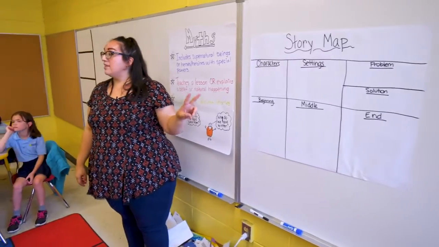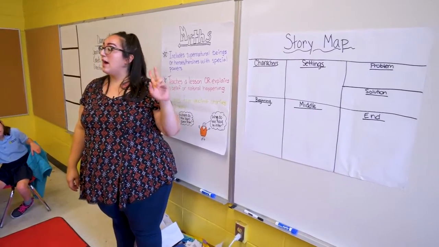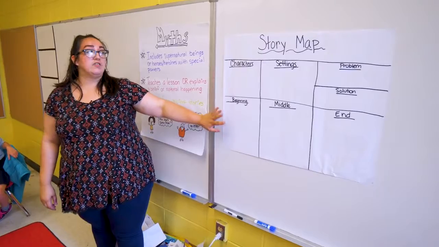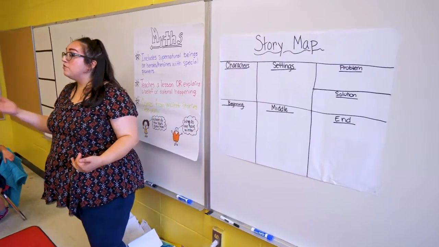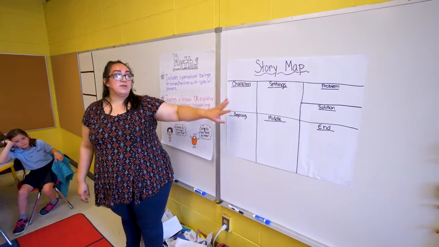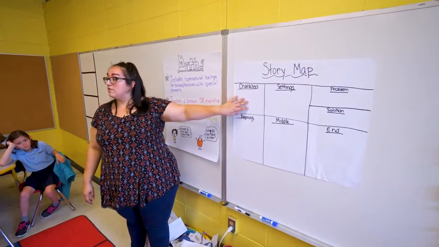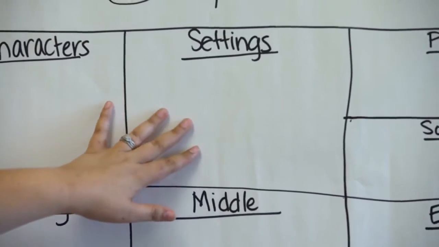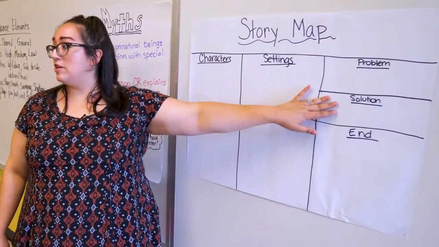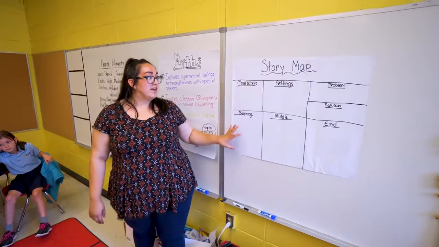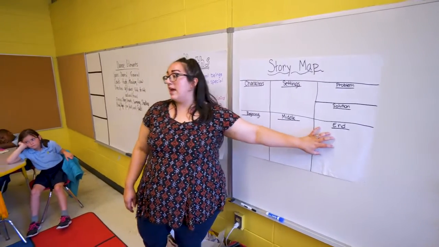And the second thing that we're going to be able to do after we read our story is fill in our story map. So a story map is a great way for the kids to visually break apart a story. And through that, they get all of those who, what, where, why, when questions answered. So a retell is when you tell me about all of the characters, the settings in the story, what's the problem and the solution. And then of course, all of this goes into the beginning, middle, and end of your story.